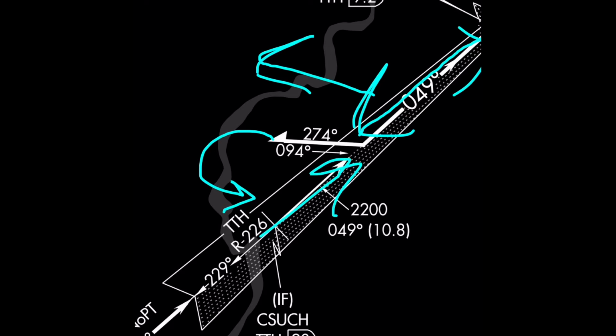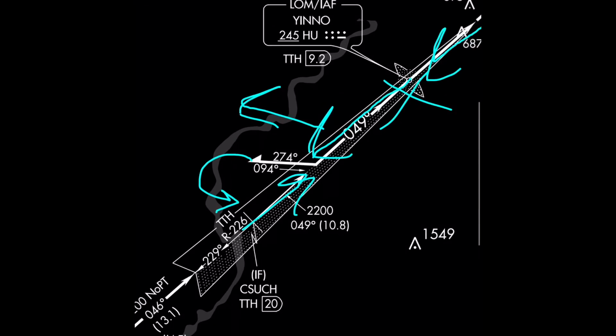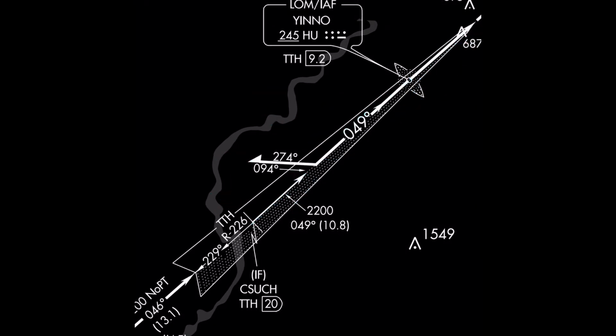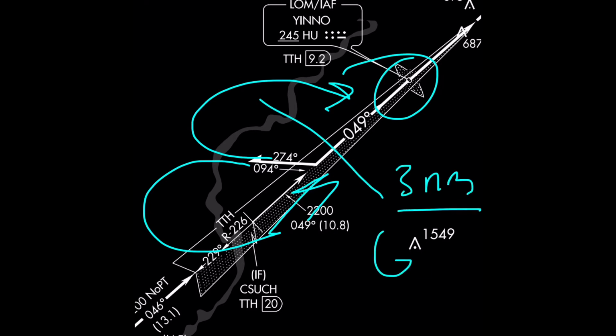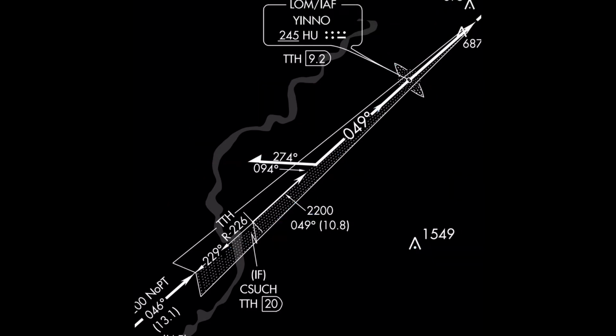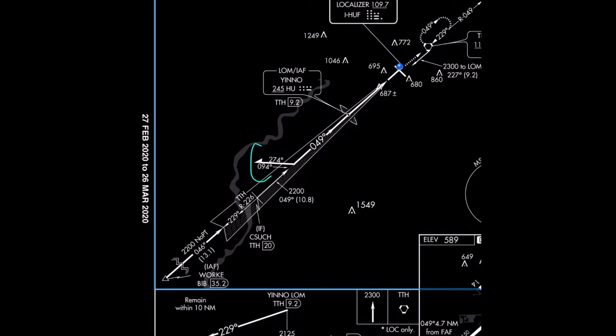So the reason that we turn away from this barb is because if we turn to the right, what's it going to do? It's going to put us closer to our final approach fix. We want to give ourselves as much time as possible to get established on this localizer inbound, and then conduct the approach, get ourselves set up, give ourselves that 3 nautical mile final for the GUMPS check. If we turn inbound to the final approach fix, that's going to give us less time to get ourselves set up. So always turn away from this barb to allow yourself more time to get established and set up prior to the final approach fix.